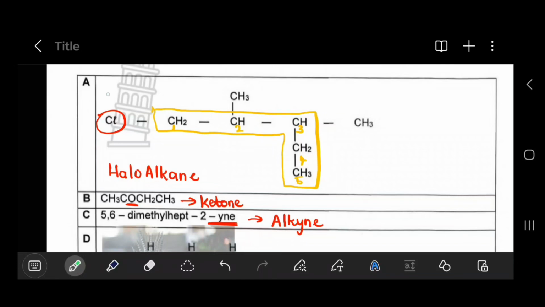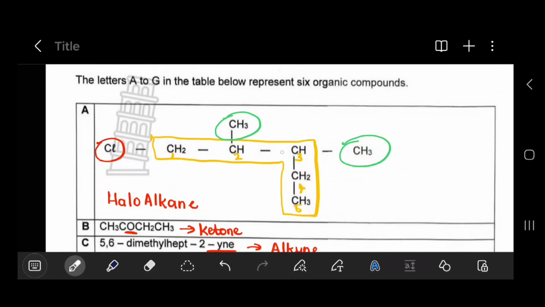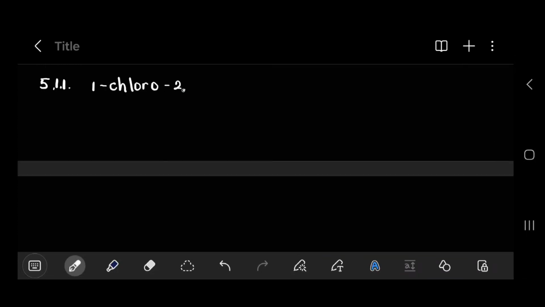Now we can identify our branches. So we see that, yes, we've got the chlorine. So that's going to be a chloro. On the second carbon, we've got a methyl. On the third carbon, we have a methyl as well. Please remember that when it comes to naming your compound, especially when you're naming your branches, branches have to be named alphabetically. So if we've got a chloro, we've got a dimethyl, we have to talk about the chloro first. So chlorine is on the first carbon, it's going to be 1-chloro. We've got methyl on the second and the third carbon, so that's going to be 2,3-dimethyl. And the parent chain had 5 carbons in it, so the parent name is pentane. So that is the IUPAC name for compound A.